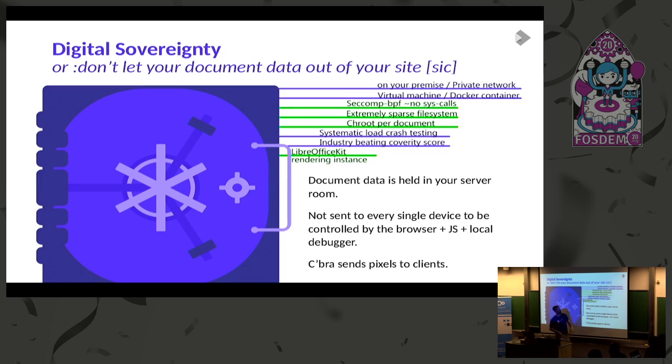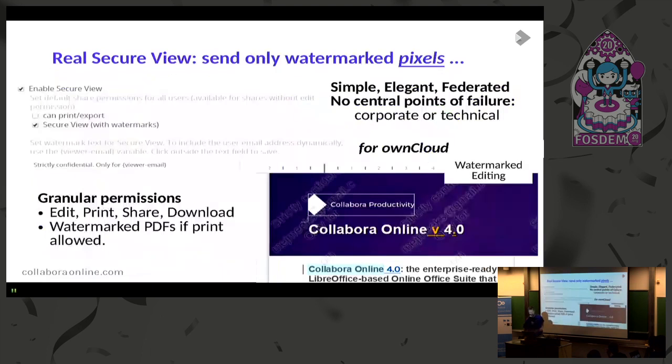So basically, what about this giant thing? Is it secure? We have never had a security issue inside these documents that could have broken out like that. So it's pretty cool, and you can really be confident in that. Here's a picture of secure view. I don't know if you can see the watermark in the background here, but yeah, the contrast is not ideal, but you can see it here. Of course, we try and work on all kinds of backgrounds.